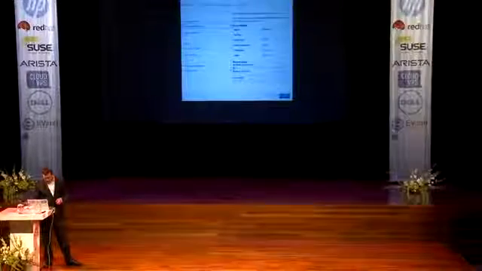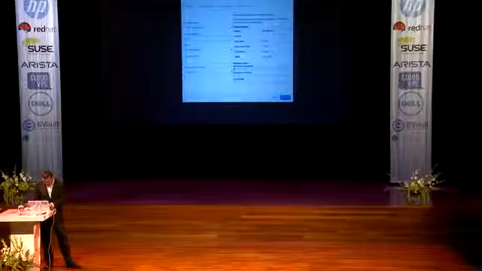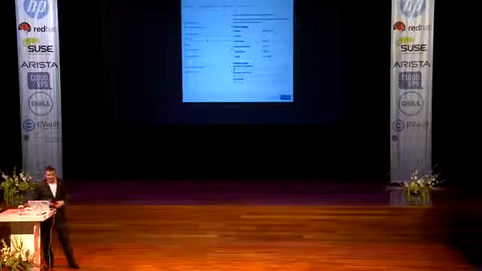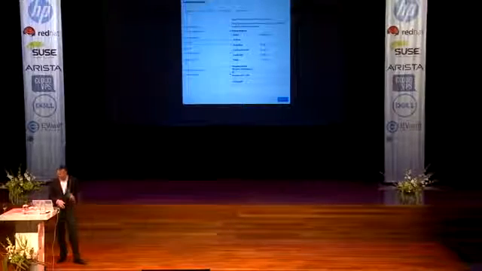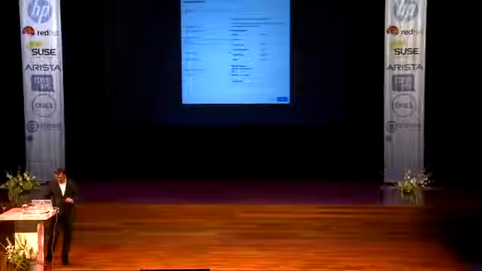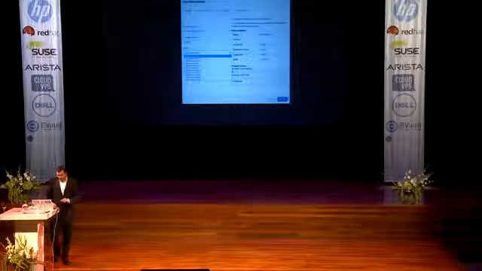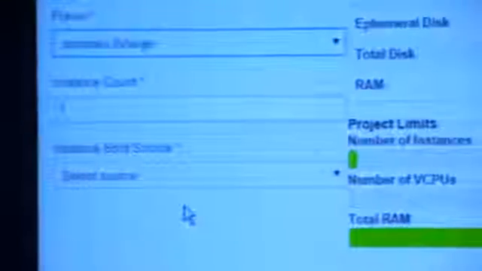Now, if I go to the instance name, we're going to take a very original name here, testing. This is just a namespace for your instance, right? It has nothing to do with DNS at this stage. It's only a reference within OpenStack. Then I'm going to choose the flavor. So we do a fair bit of flavor on the public cloud. The biggest one is our standard X8XL, which, as you can see on the right, will give me 16 vCPU, 30 gig of root disk, 128 gig of RAM, and obviously I can see on my project limit, on my quota, if I launch one instance, what this represents, right?